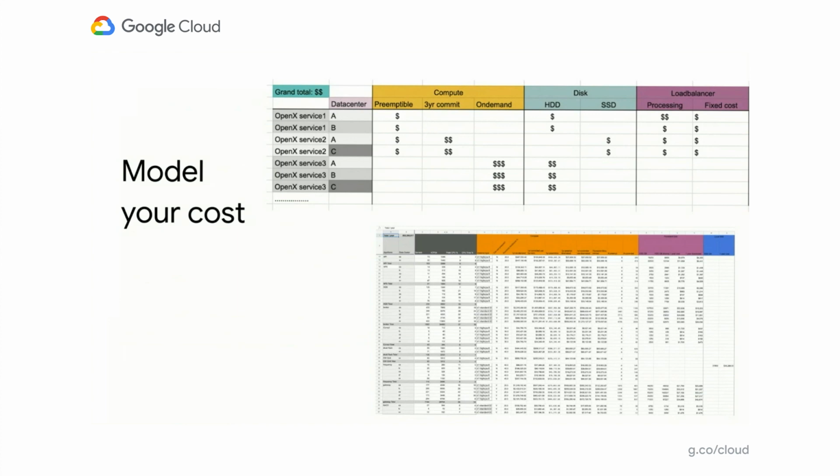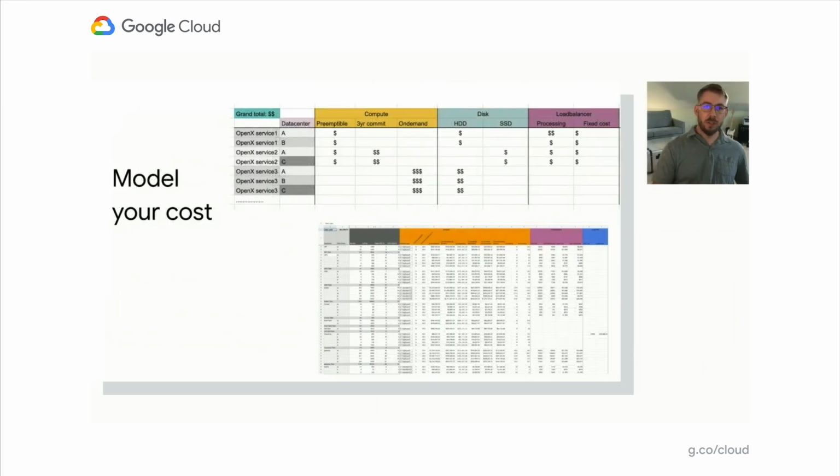Second, he translated compute to hosted services in some cases. Rather than running Riak KV on VMs, we decided, let's take advantage of Bigtable. Let's take advantage of LB, of load balancing. And finally, he adjusted the amount based on our actual utilization. So that model gave us a good idea of what we could get to. Actually getting to that target efficiency is the journey that we'd like to share with you.